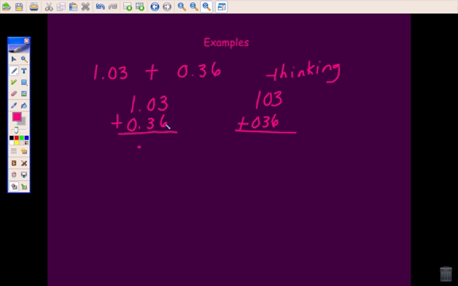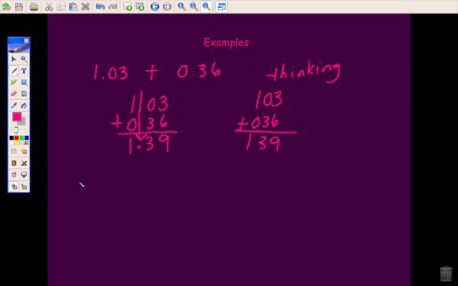Okay. So 6 and 3 is 9. 3 and 0 is 3. 1 and 0 is 1. So my sum is 1 3900ths. Over here, if I had just added whole numbers, I would have got 139. But that decimal was important because it was a matter of 139 whole numbers versus one whole number. So dropping down your decimal, if you just drop it and forget about it, you're going to get the correct answer. Okay, let's try another example.